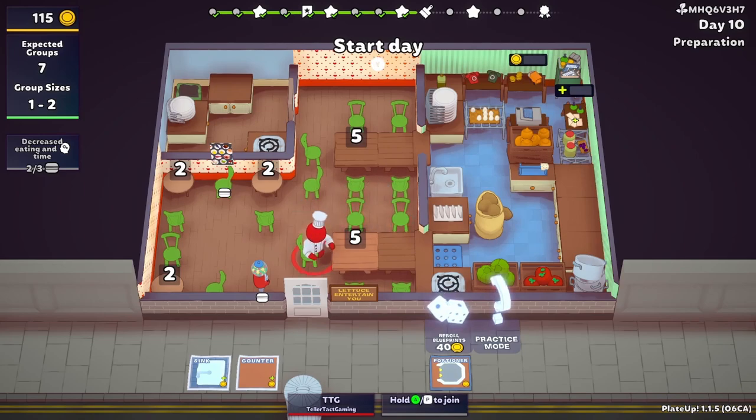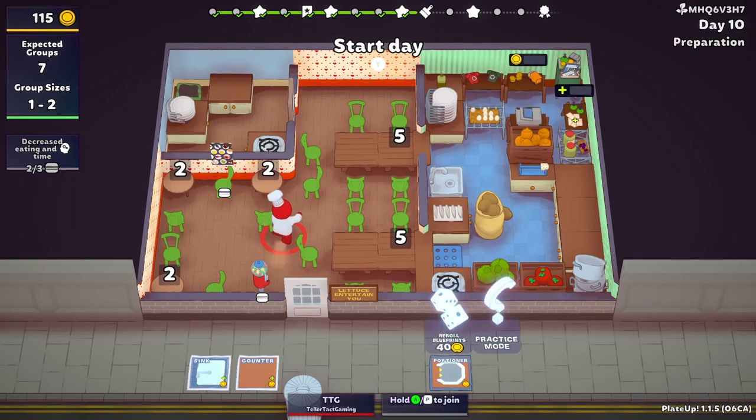Because what's going to happen is if I serve something now to one of the tables, the dirty dishes will happen to where I can't reach them. They will appear where the number is. So what we need to fix this is just pick you up and put you down. So the number is here, because that is where the dirty dishes will appear. That's something important to take into consideration, a very easy thing to overlook as well.